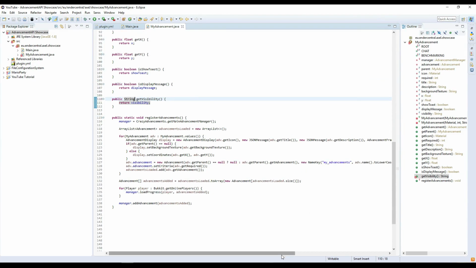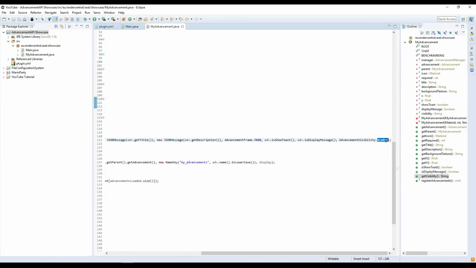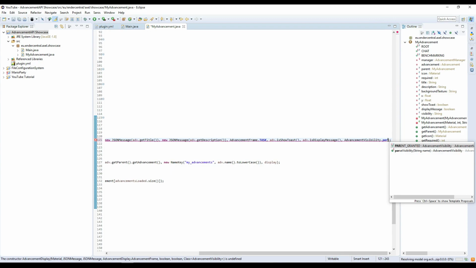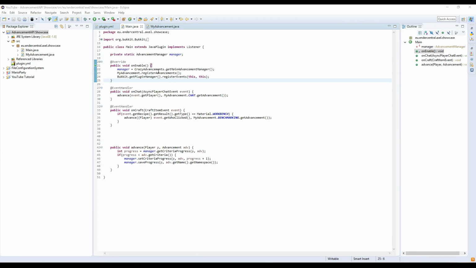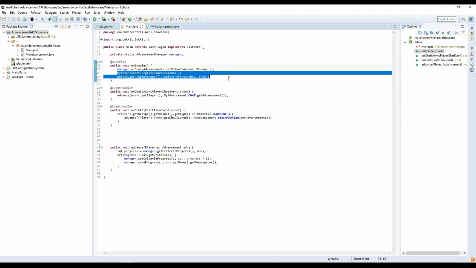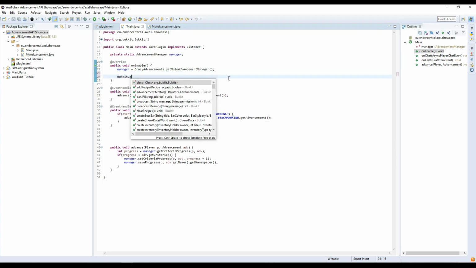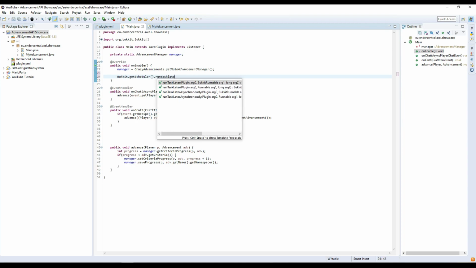And yeah, then we can use AdvancementVisibility.parseVisibility, and then we can just put the adv.get visibility, and then we'll just do this one, and maybe this one too. We'll just get a scheduler and run task later.